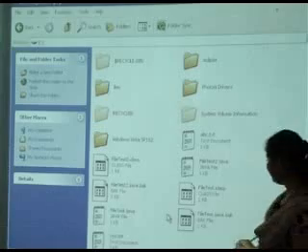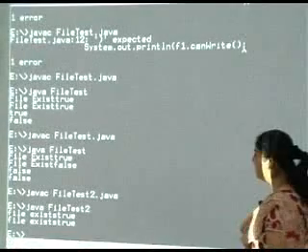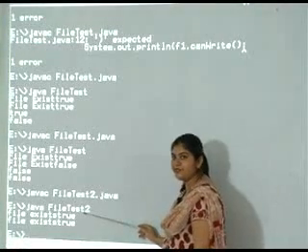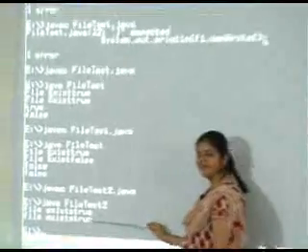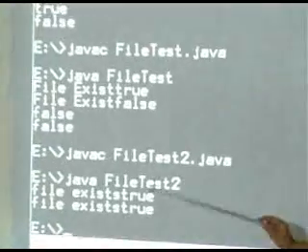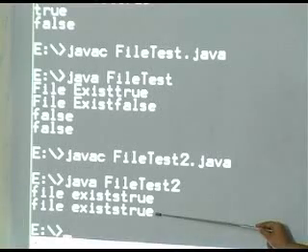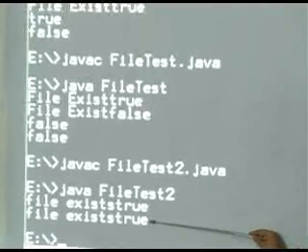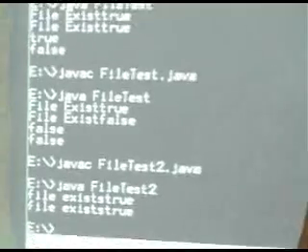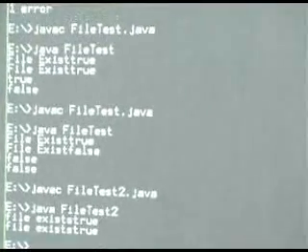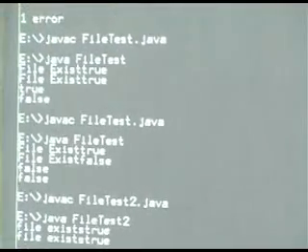Okay, go back to your command prompt. Again, after 10 seconds elapsed, what happened? After 10 seconds, I checked again whether the file exists. It still gave me true even though it executed your delete on exit. Okay, and after your program has exited, it must have deleted the file. Now let's go back to the API and explore some more new methods.